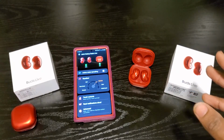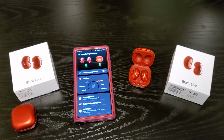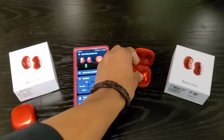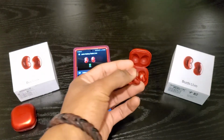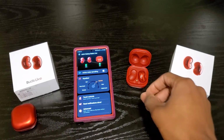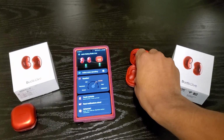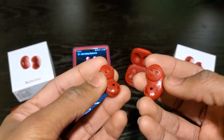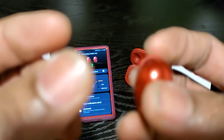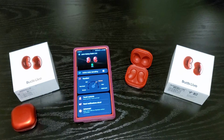But I haven't put these in my ear yet, so I am going to go ahead and do that for the first time on video. They're literally shaped the exact same, so I personally don't think there's going to be any difference in how they feel compared to the international version. Like, they're shaped literally the exact same, but I am going to go ahead and see if there's any difference.